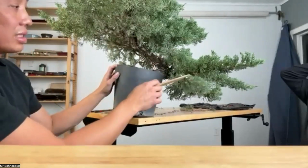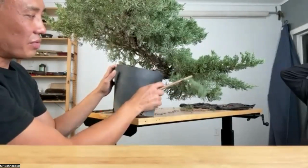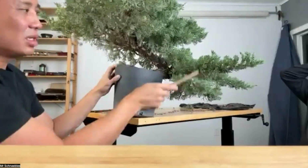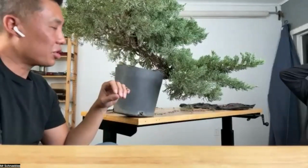It's more risky, especially when it's really, really hot, and cold. But if this was earlier in the fall, maybe 2 months ago, then I'd be okay doing some bigger cuts. But that's something to consider when you're working on your junipers, make sure you think about the species of juniper, not just juniper, but the species of juniper that you're working on as well. Certain junipers will respond very well to big cuts, some won't. So today, what I'll be talking about is just the more conservative way of doing it.